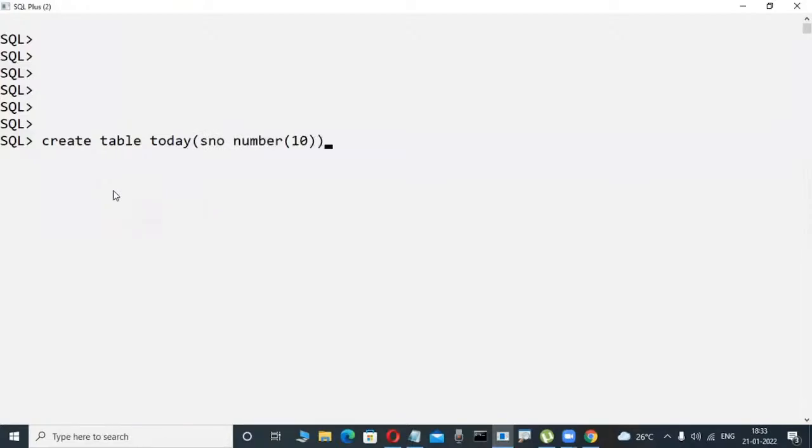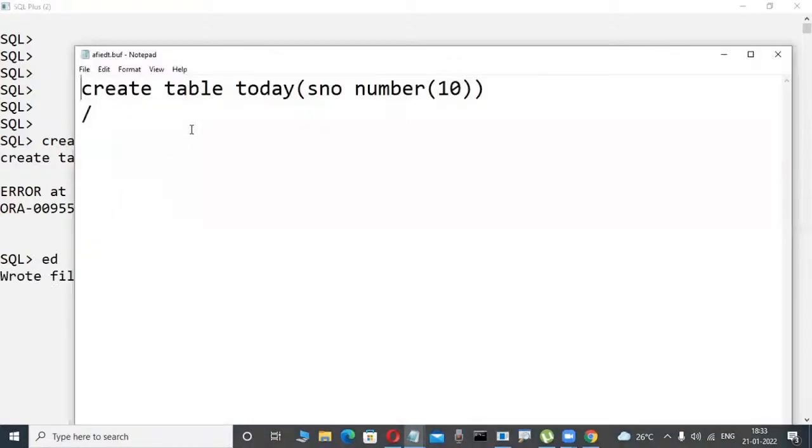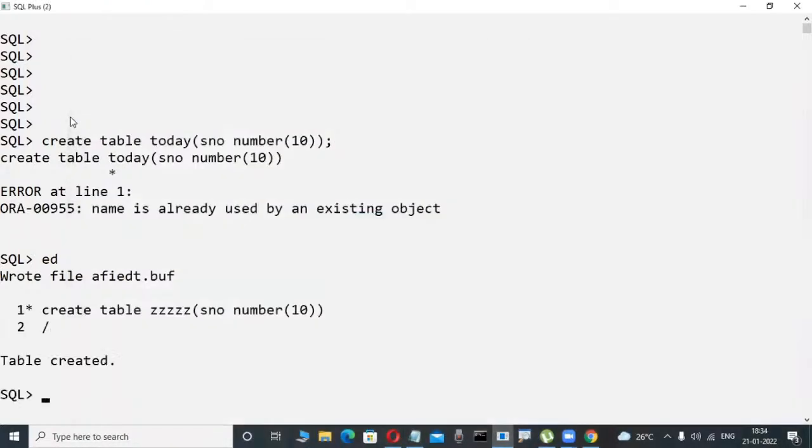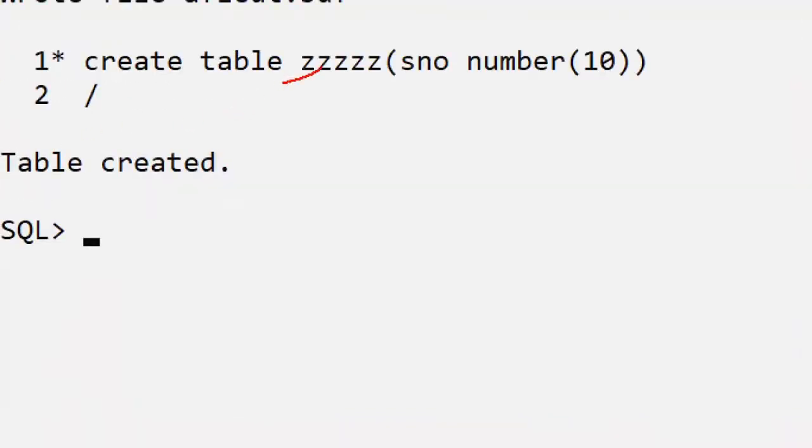Slowly observe it here. Suppose Z is a table, and for example I am creating it. Z is the name I am giving.